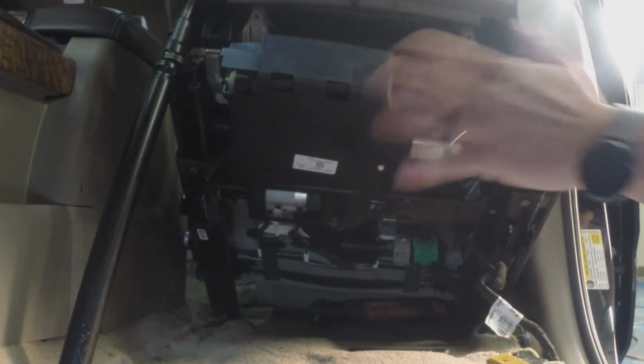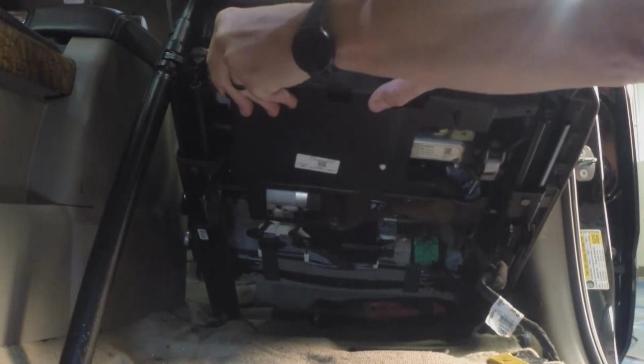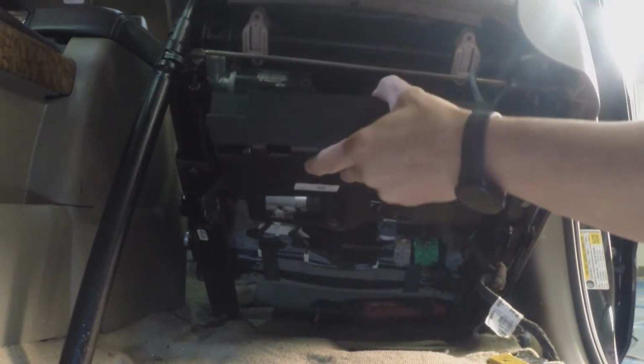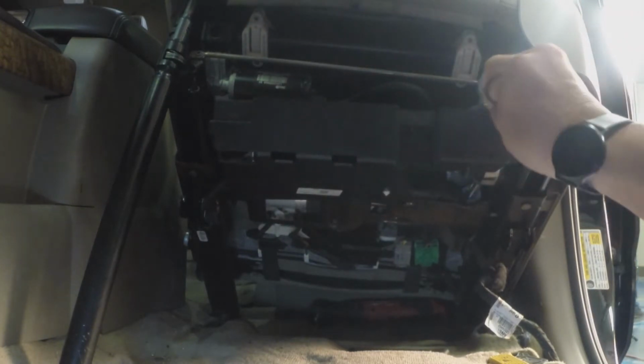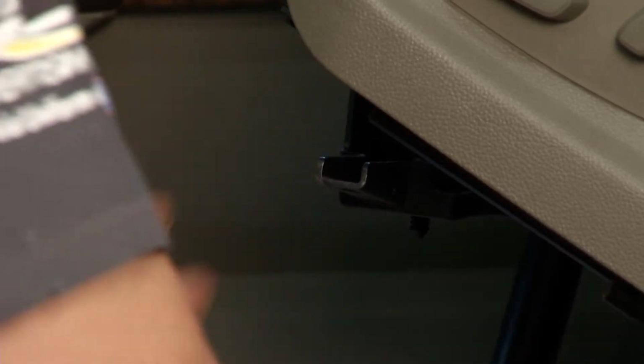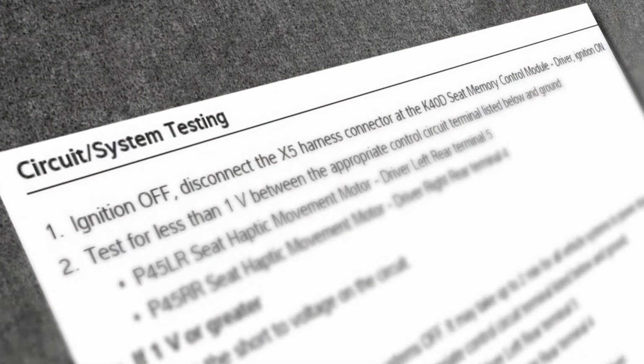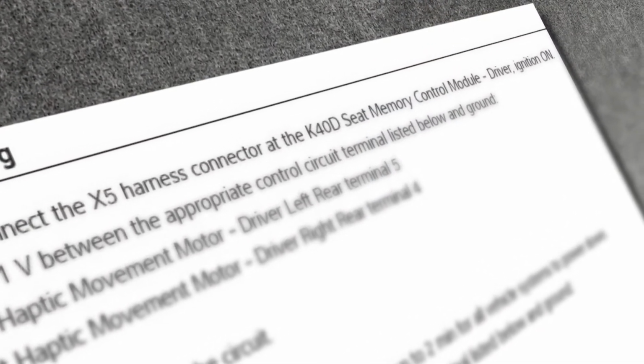So what I'm going to do is pop it down a little bit and not go too far. There it is. And see if I can snake out the plug right here. Now, I looked in the service manual to see where it was. Here's the plug. Actually, it tells me right here to disconnect KD40 of the seat module controller.